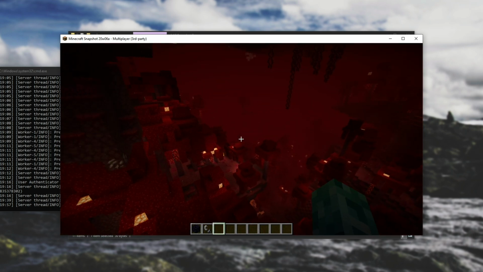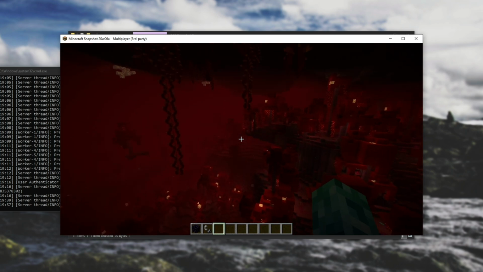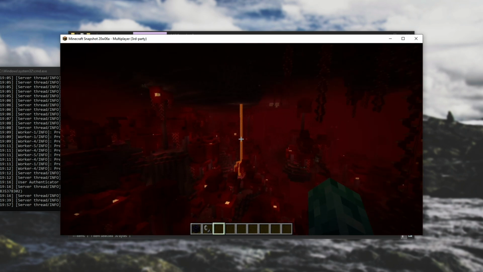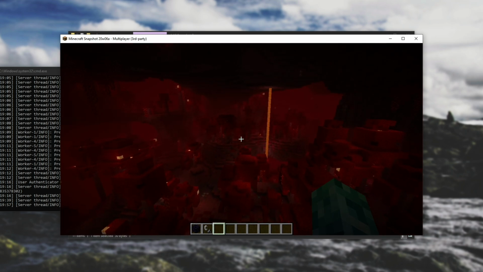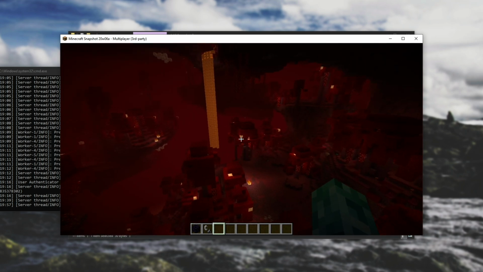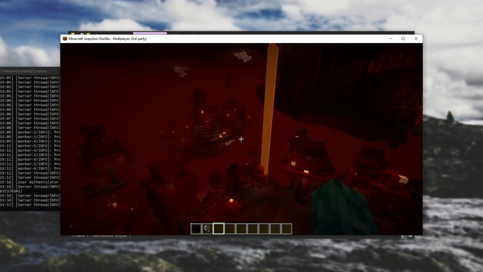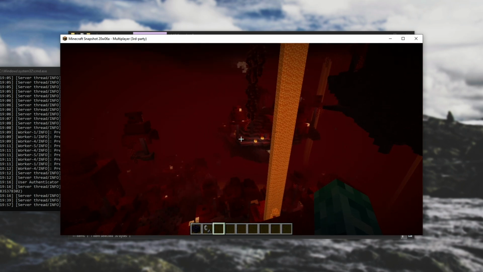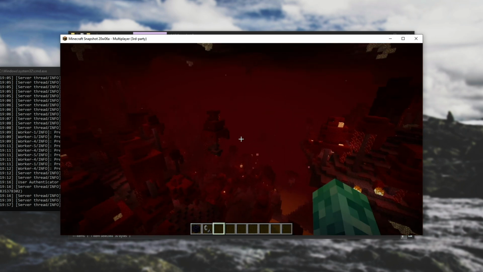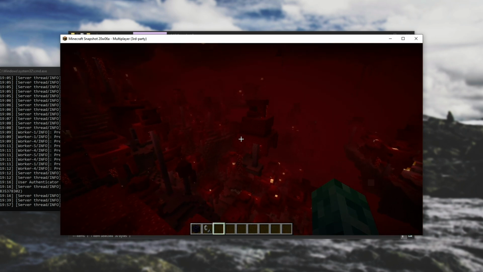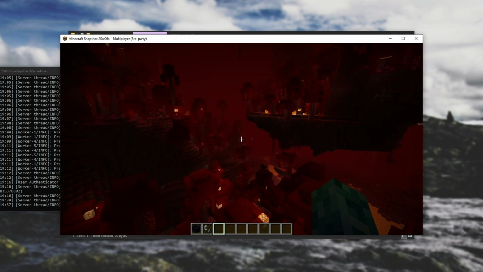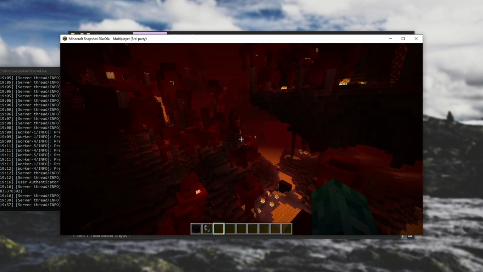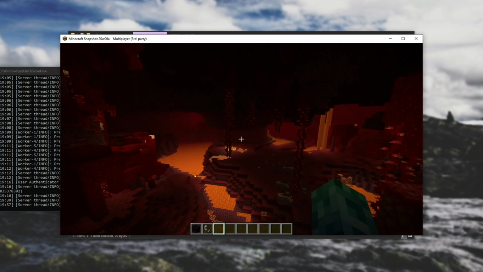This is of course the snapshot and not the full release of 1.16. That's currently not available. If you'd like to know how to do it for the full release of 1.16, then make sure to check back on my channel once it's finished releasing, because I will have a video on that then. Of course, when it comes to setting up mods, etc, when CraftBukkit and the rest update for 1.16, I'll make sure to make a video on those as well in case you're interested in that. However, I'm pretty sure I'll only do that for the full release when it eventually comes out.